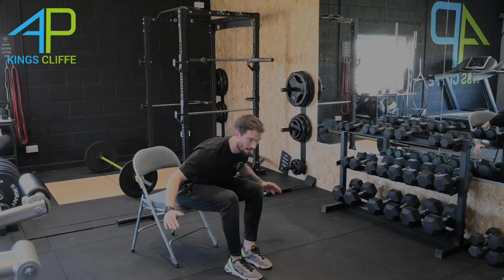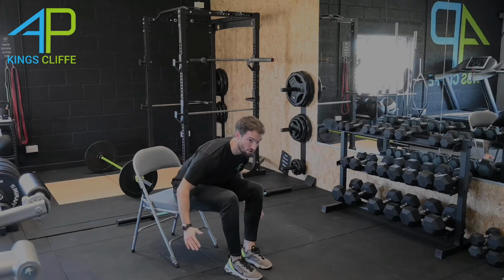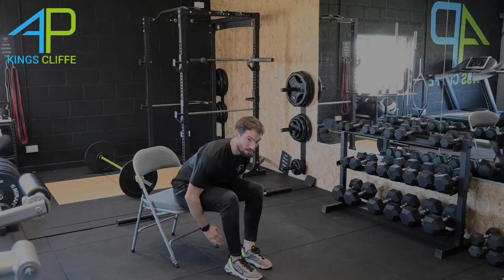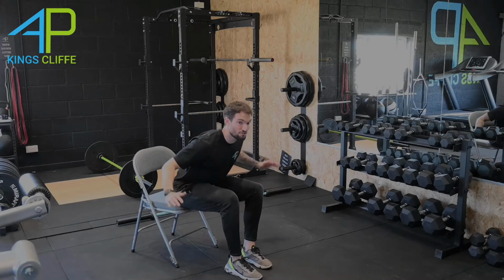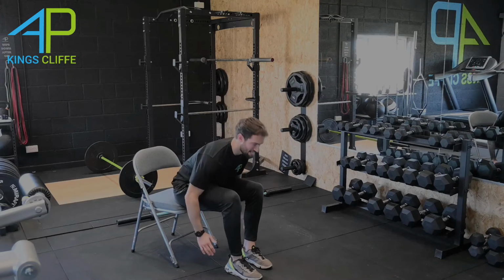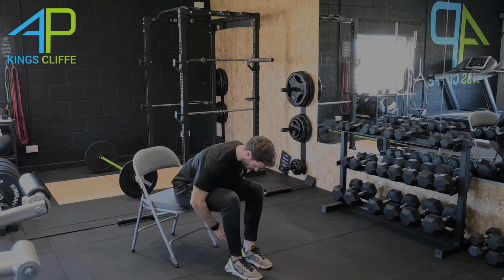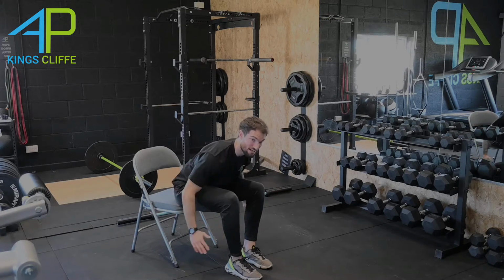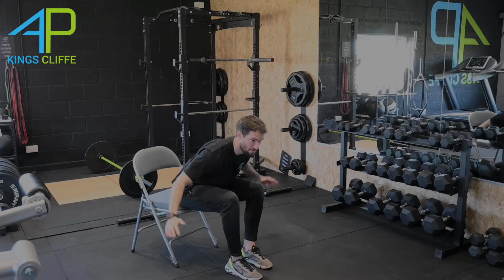So nice long arms. Squeeze those shoulder blades together. Try and get those hands nice and high. Perfect, so really long arms. If you want to make that easier, you can bring your hands closer, you can sit yourself up a little bit more. If you want to make it harder, get those arms nice and long. Really squeeze at the top, just working the back of that shoulder. Try and strengthen the back of that shoulder up.